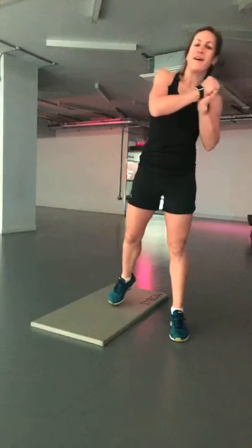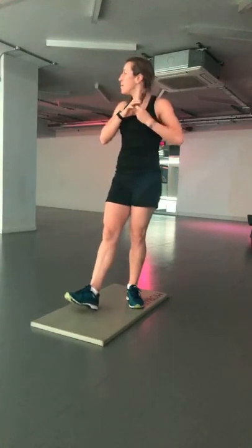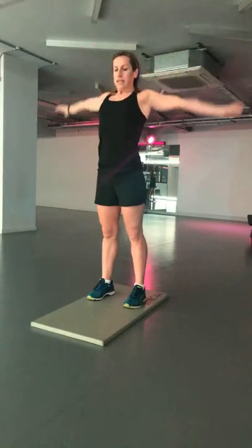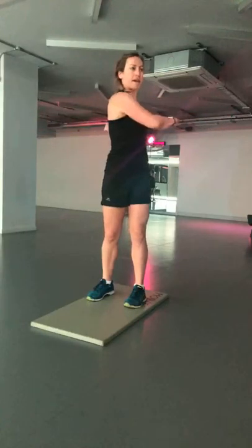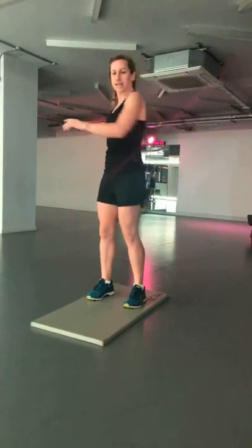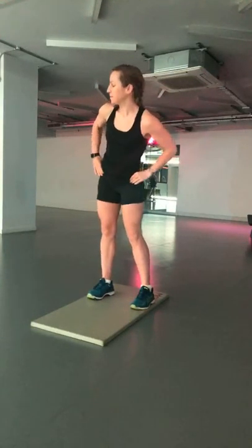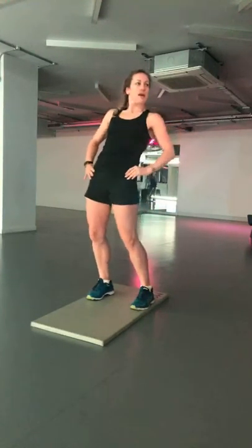I can just about see in the mirror, so if you can't hear me or can't see me properly, just send me a message and I'll try to sort it out. We've got about a minute and a half until we get started, so just do a little warm up — some nice big stretches up, down, nice big deep breaths. Do some hip circles for me, and the other way.